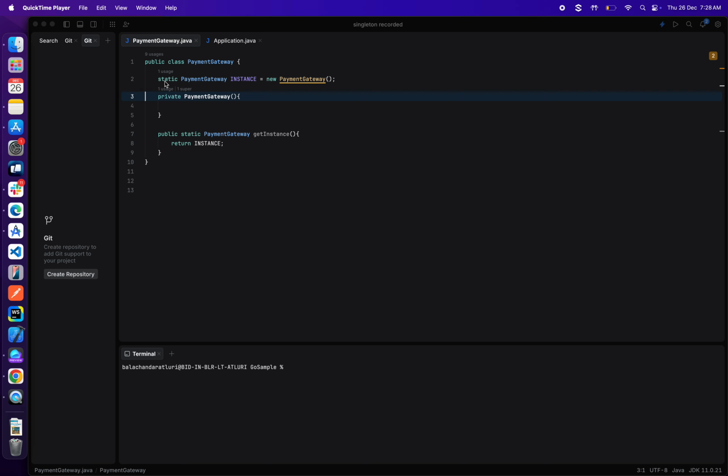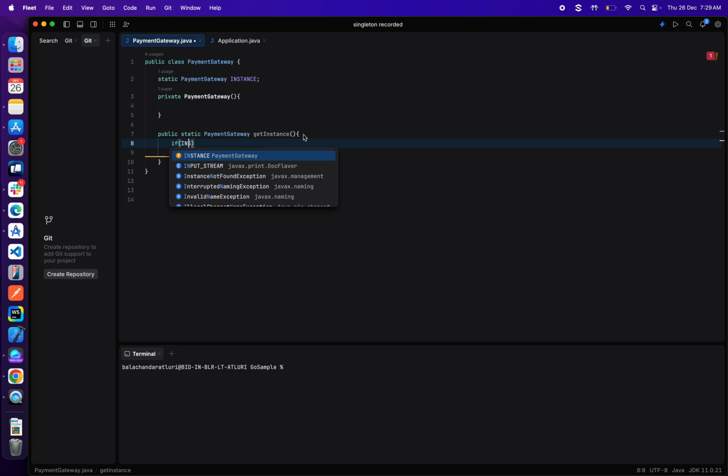By lazily initializing, I mean that we need to initialize for the first time just before the object is accessed. So for that, we can modify the code as follows. First, let's remove the assignment of the instance object, and we need to assign the object only if instance is null here.